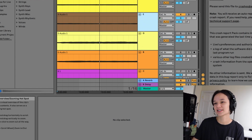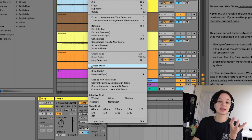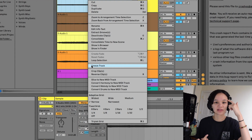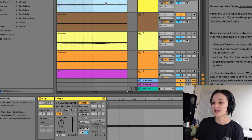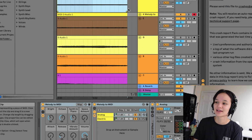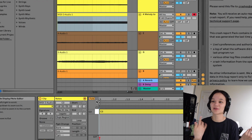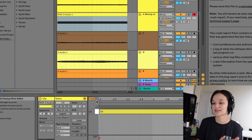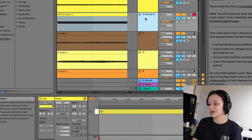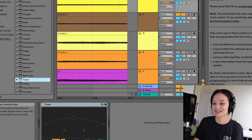Another thing that I learned about recently in Ableton is you can take your root note, and if you don't know, say you just think of a note and you want to harmonize on top of it, but you haven't built the skill yet to think of it automatically, you can highlight your track, right click, and then click convert melody to new MIDI track. And then you'll see, oh, okay, this is a C. And then reverse engineer the first method, like what is 3 notes on top of that, which is an E, and record it that way. Or there's a simpler way, I suppose. That's an option though, if you wanted the MIDI for whatever reason.